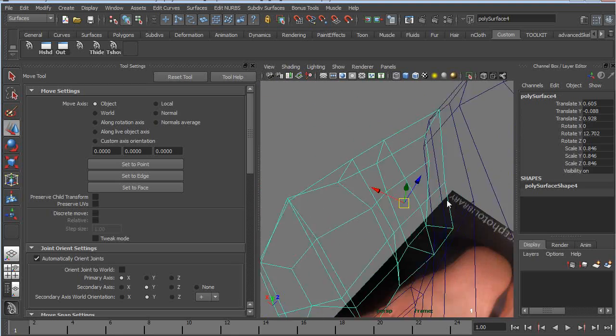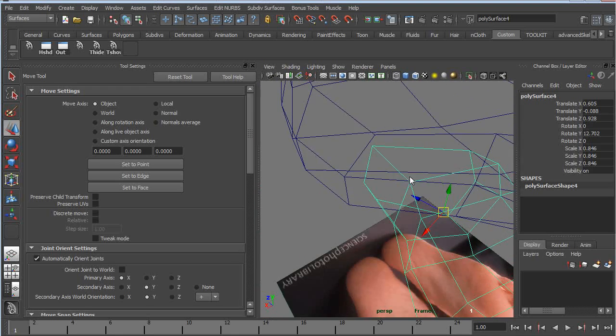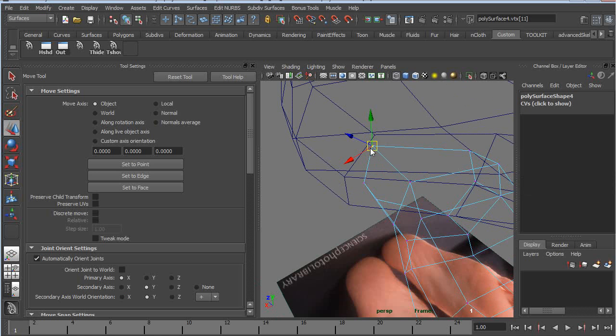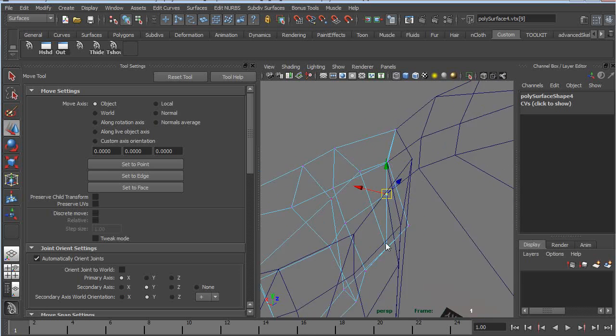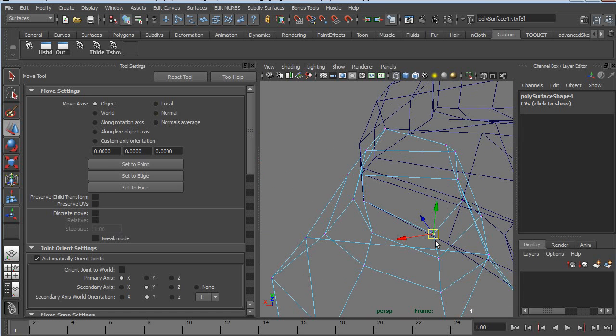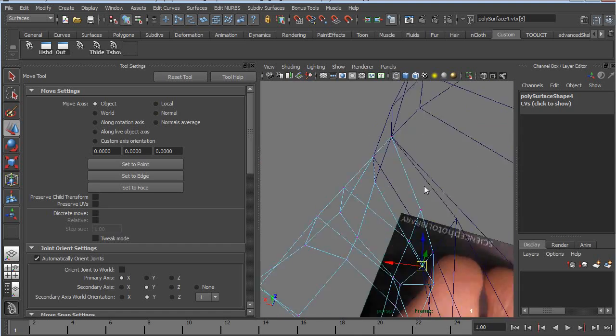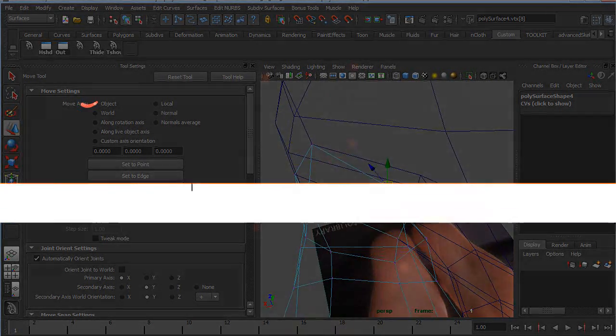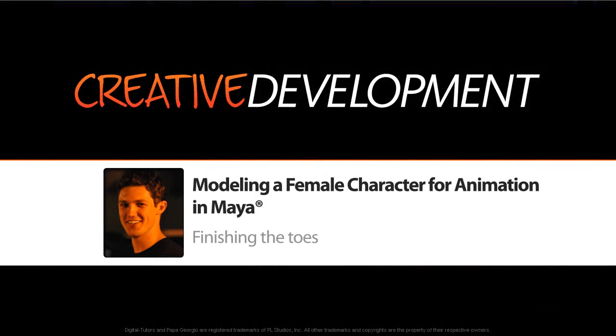Okay, so once we sew those on, we're going to combine them, select all the verts, delete the faces that were there, select all the verts and merge them, and we'll be on to the next lesson. In the next lesson, we're going to be completing the foot and adding the last touches to it with the bones on the sides of the ankle, whatever those things are called, and all the other details of the foot. Thanks for watching.